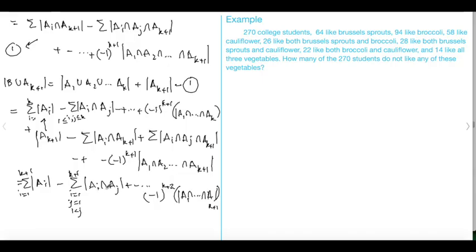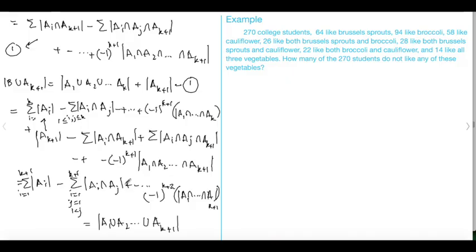Now remember, where did we start from? We started from this, which is equal to A_1 union A_2 up to the union of A_{k+1}. This is where we started from, and then our inductive hypothesis was that this is true for up to A_k, and now we have proved it for A_{k+1}. So now this statement is true for any integer k. So this was the formal proof of the inclusion exclusion principle.